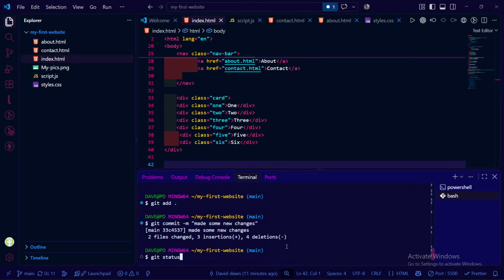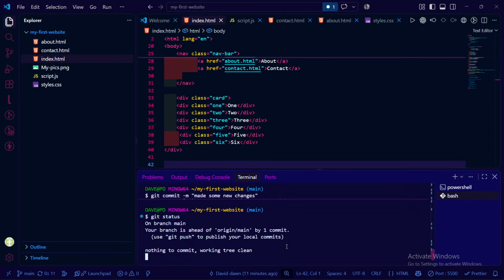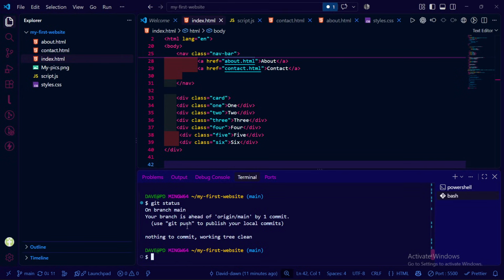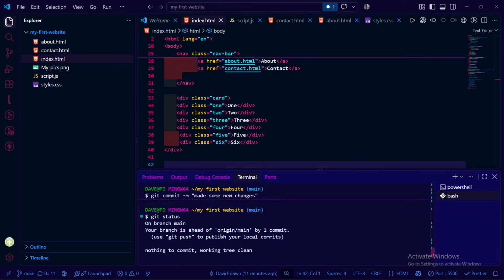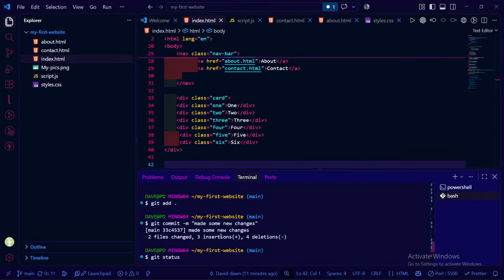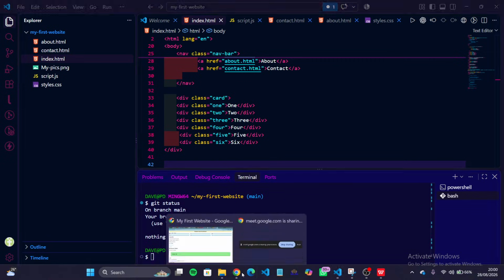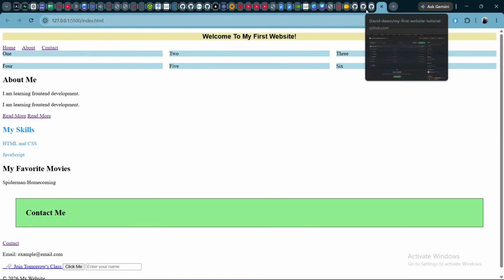It says here 2 files changed, 3 insertions, 4 deletions. Your branch is ahead of origin/main by 1 commit. It's telling us that we already made some new changes and our remote is yet to receive them.